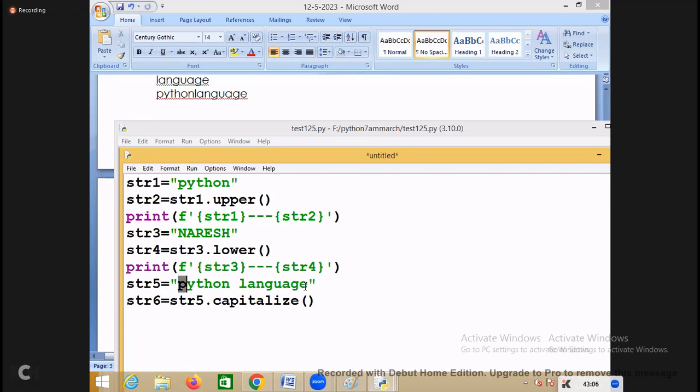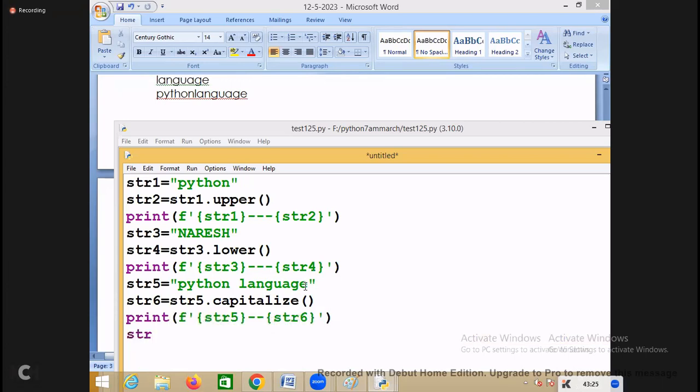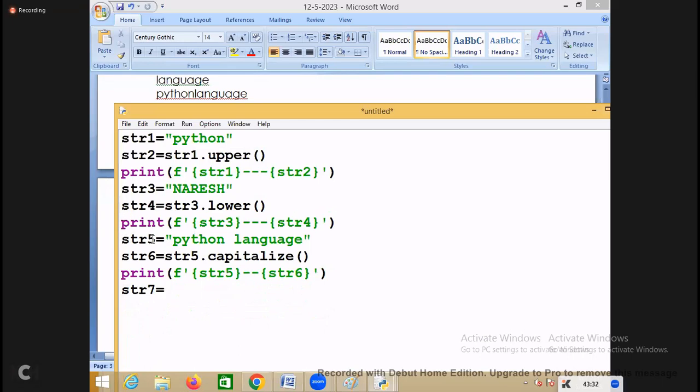The first letter will be capital and the remaining all will be in lowercase. So here I try to print str5 and str6.